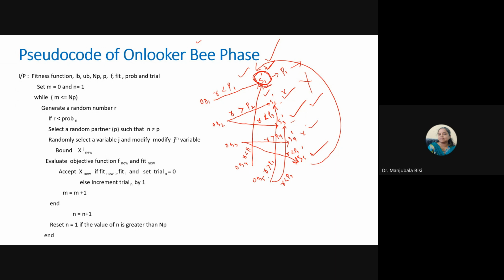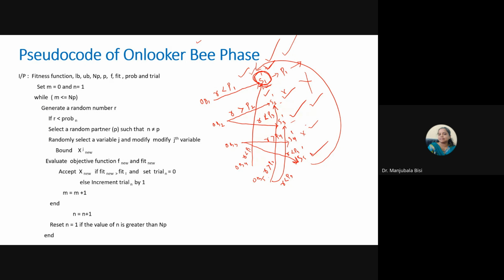So this will happen till every onlooker B gets a chance to change one of the solutions in the population. Whenever we are doing this, we are changing the solution in the population by using the onlooker B phase. As we have done in the employee B phase, we do a greedy selection between the previous one and the modified one. Whichever is better, we have to keep in the solution.